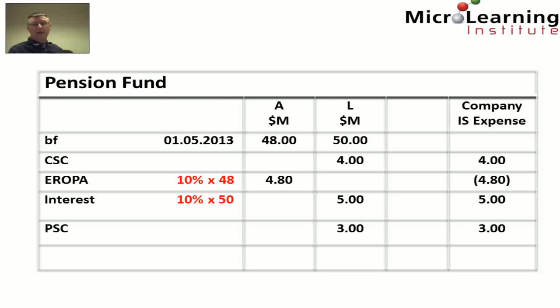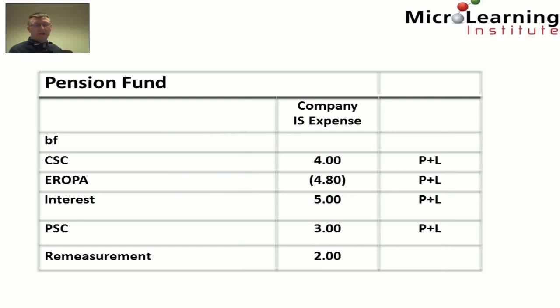A past service cost similarly is treated as an addition to the liabilities of the fund and also as an expense in the period in which it is recognised through the income statement. And we also are told about remeasurement gains in the period of $2 million, which again are additional to the liabilities of the fund and are also recognised in the income statement.